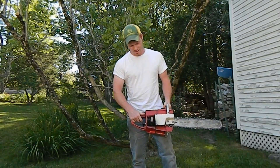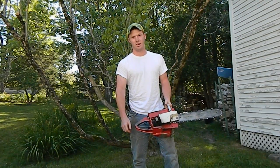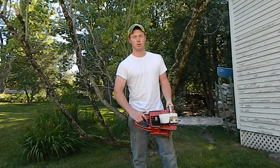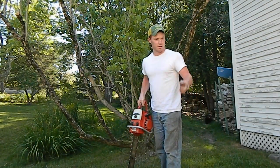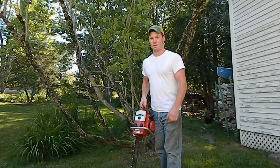But a while back the spark arrestor on the exhaust here fell off, so it's now gotten quite loud. Basically that's what I do to piss off the neighbors. Start this thing up and make a lot of noise. So I thought it'd be an interesting video, because after this I'll start up my regular chainsaw and you can see the difference in noise.